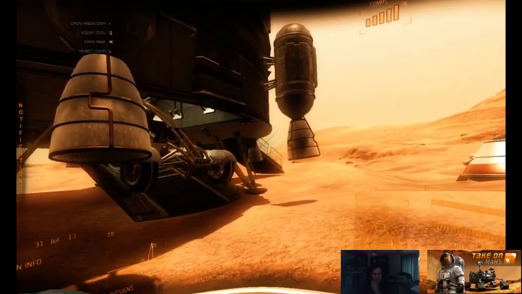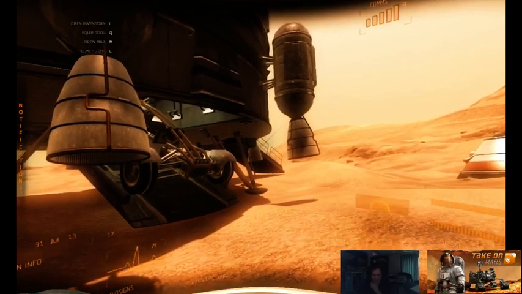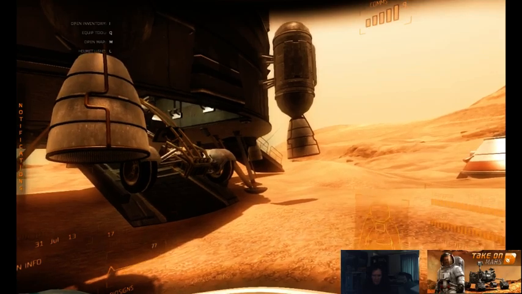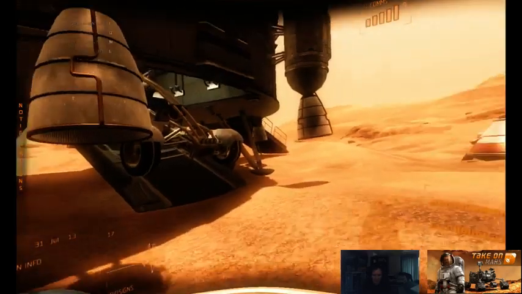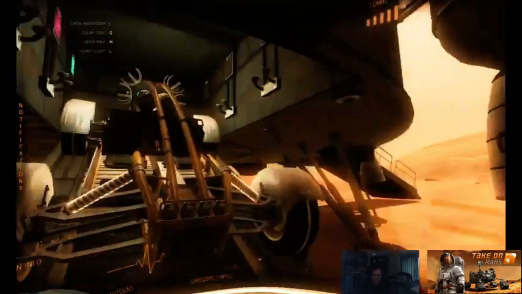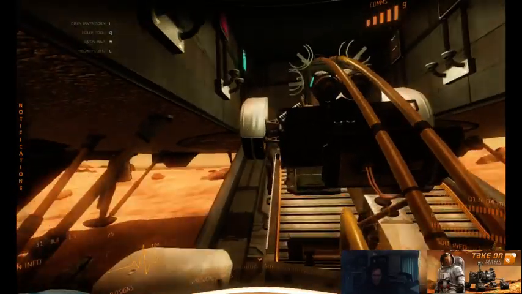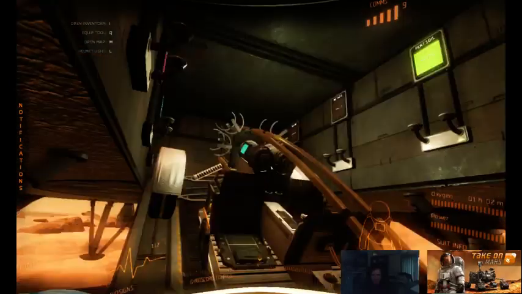I might want to try something. I want to get in that buggy and go away from the area and see if the lag is not so bad. Well, he can't quite get in there, can he?